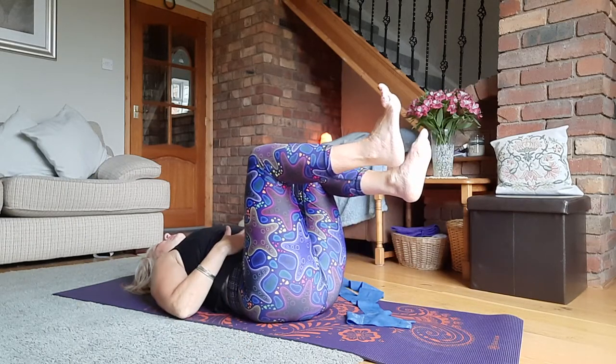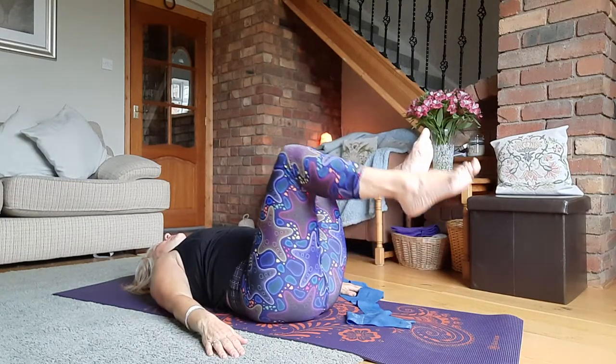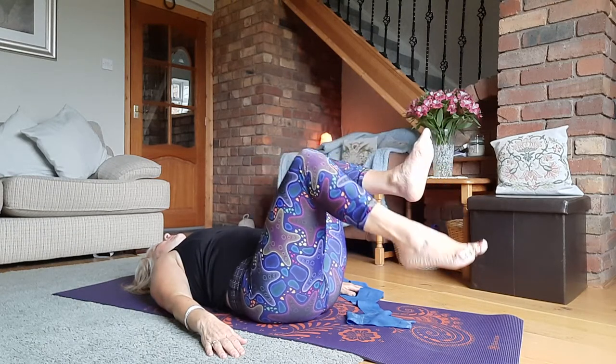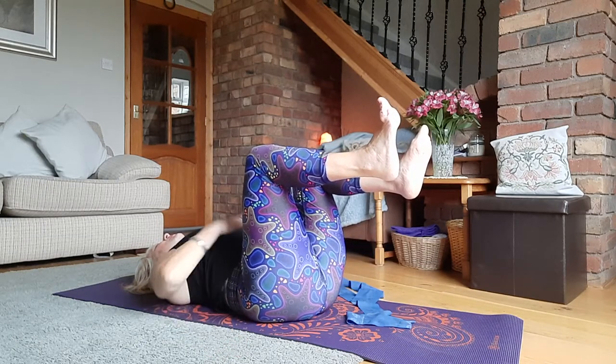You need to really keep your tummy muscles working now. Lower as you breathe out. Lift as you breathe in. Last one. Lower as you breathe out. Lift. Breathe in. Change legs. Exactly the same. Nothing else moves.